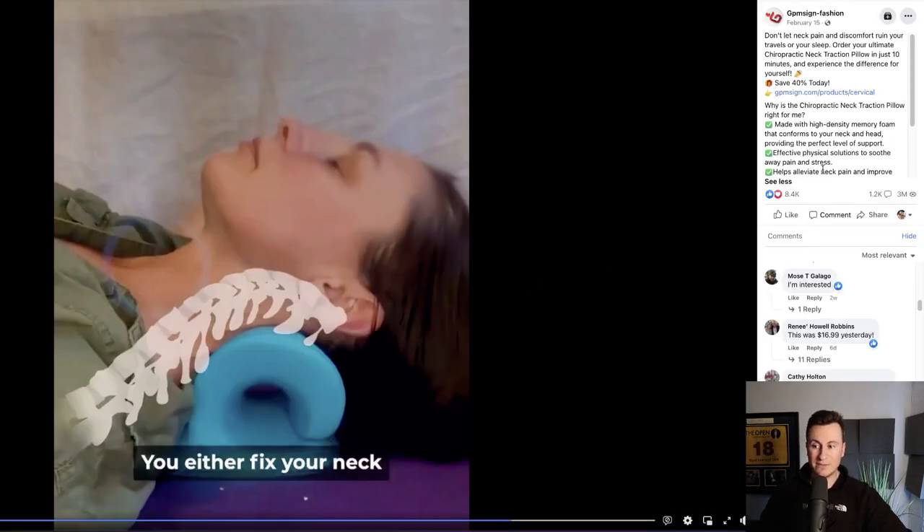It's a product that's definitely in demand given the level of engagements and positive comments it's received in the space of a month. However, I want to be honest — this is one of those products that has been done before, just in a slightly different way, with slightly different neck pillow designs. It is quite a competitive market. I would approach this with caution and only pursue it if it's something you have a passion for and you're willing to commit six to twelve months to building a legitimate brand around.